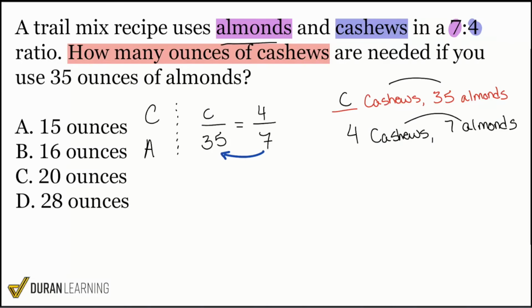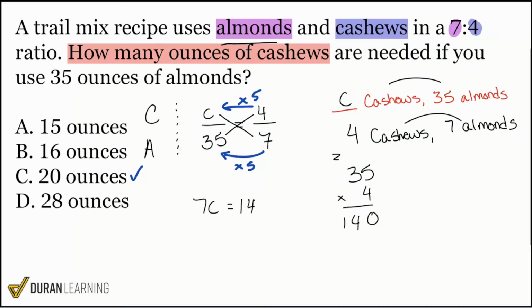So I can multiply by 5 right to left. And so that's how we'll get the answer. Or again, we can just cross multiply and divide. Nice and easy. So we can do C times 7, 7C, 35 times 4, which ends up becoming 140. 5 times 4 is 20. 3 times 4 is 12. Carry the 2 is 14. So there we go. We have 7C equals 140.